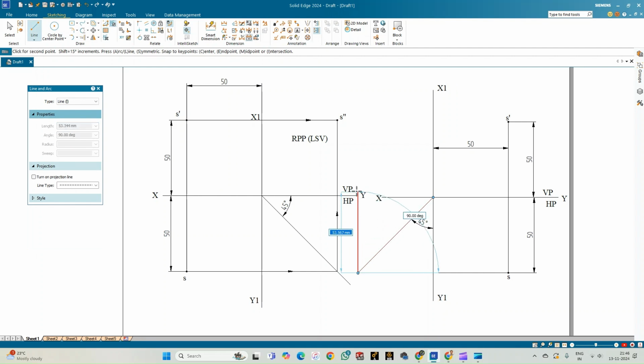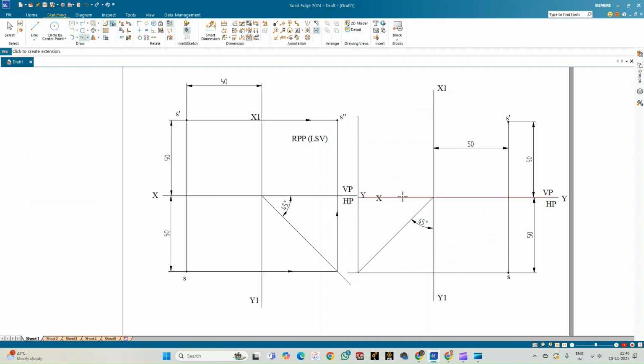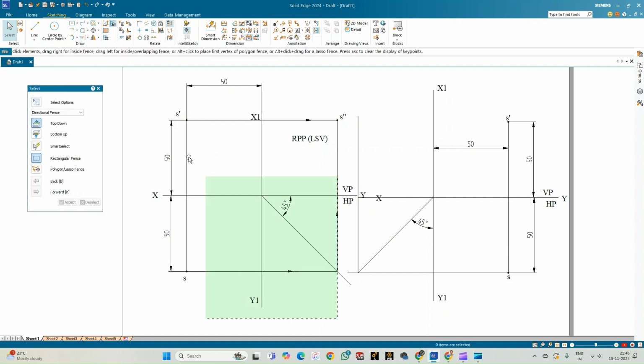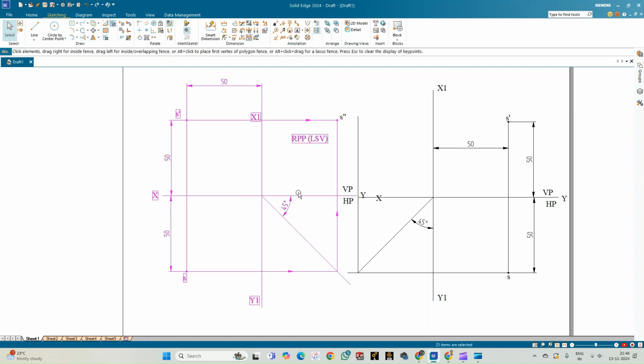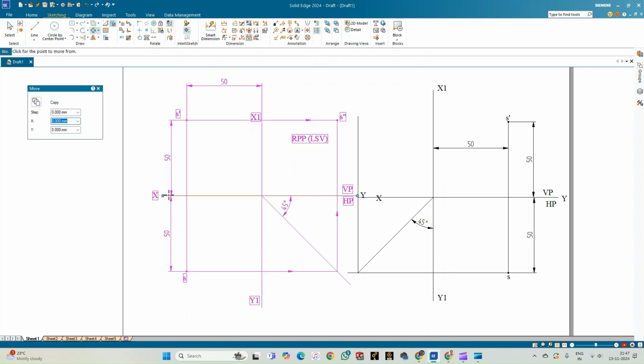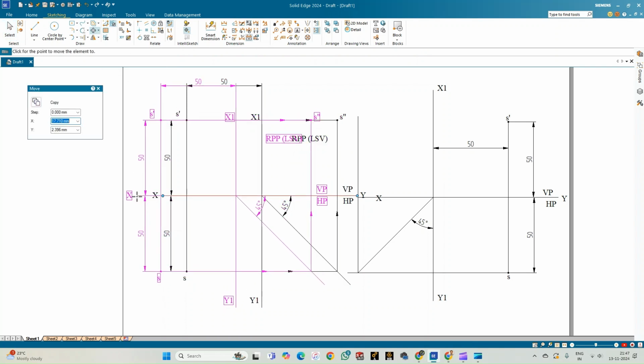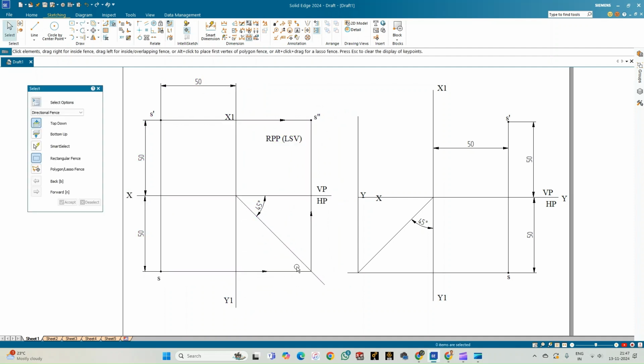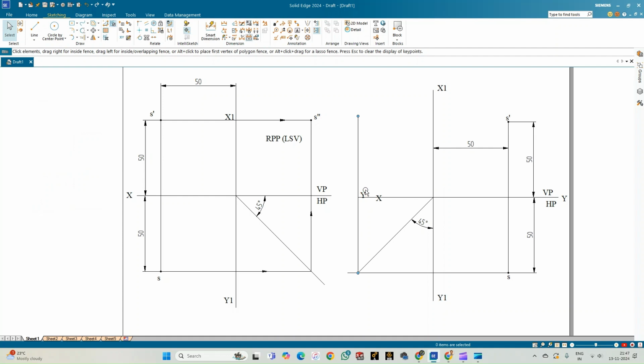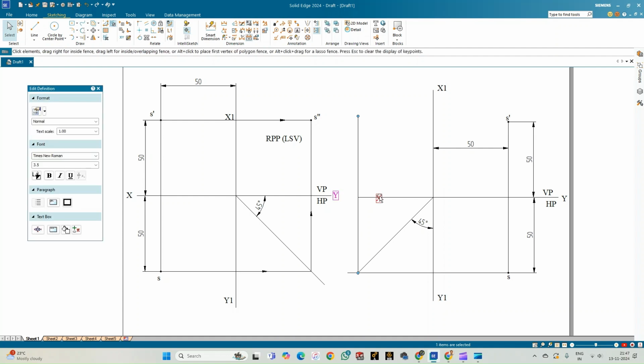and from this point of intersection I'll be drawing a line upwards. So I need to extend the xy line also. I'll use the extend to next option, extend this. So let me just select the first view of the point and just move it aside. So there is an option called as move, and ensure the copy is off, and just select one particular point and just move it. So you can just see that the entire figure is moved. So now this is the xy line.